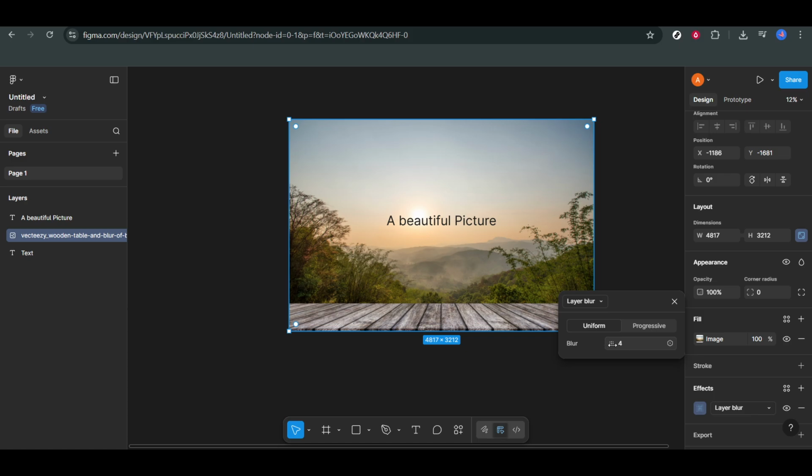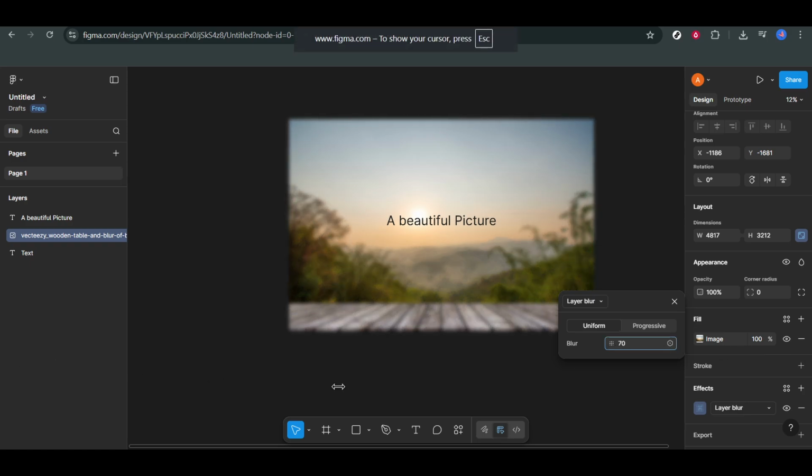Layer blur softens the image you selected, which is great for subtle photo backgrounds, hero banners, or mood-setting visuals that shouldn't steal focus. Once you choose the type of blur you want, adjust the blur intensity slider. A value of 10 to 20 gives you a light softening effect. Values above 30 create a strong aesthetic blur, which is great for pop-ups or card backgrounds. Slide it around until you get the exact look you want.